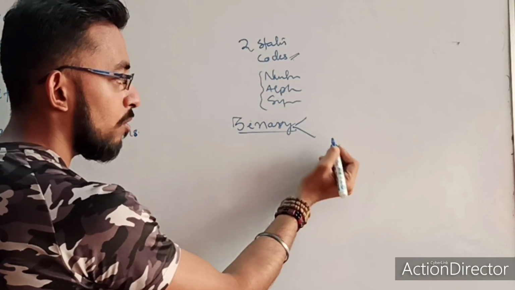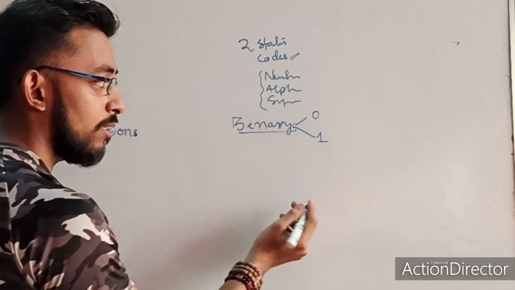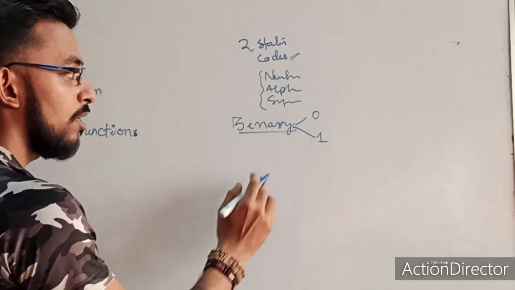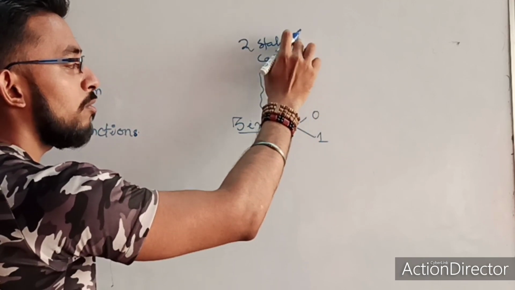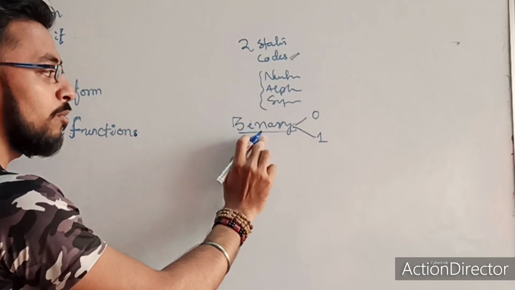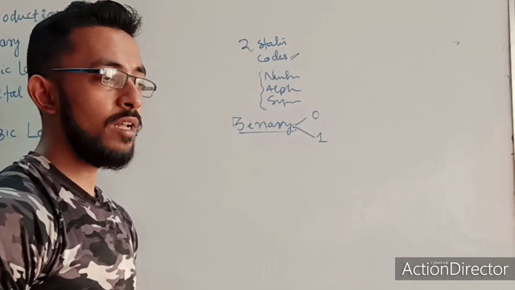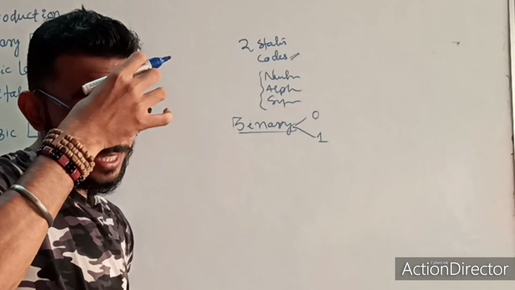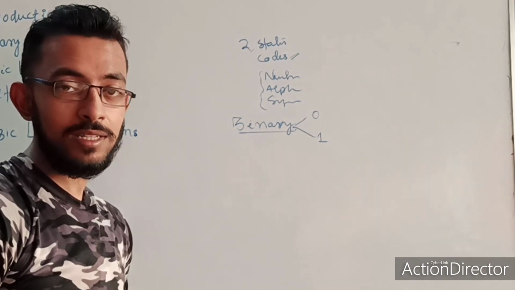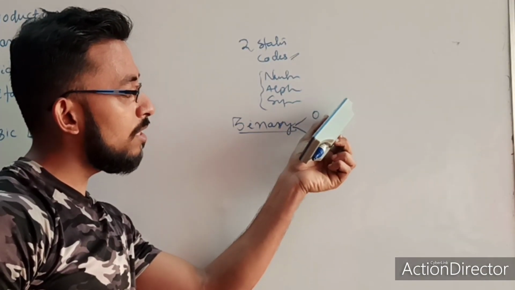In a binary signal, there are two number states: one is 0 and the second one is 1. So these are the two states. Here also we need two states to represent these numbers, so we can use our binary signal. If you remember, in our first video I told you that the binary signal is the easiest way to represent a digital signal. So this is the easiest way, 0 and 1.